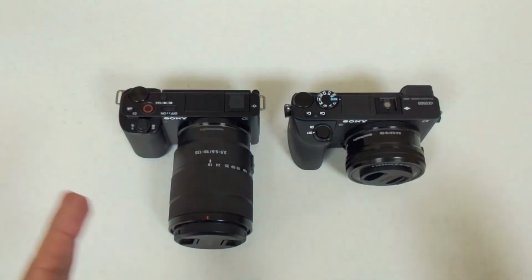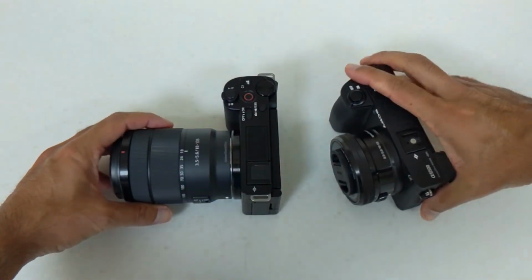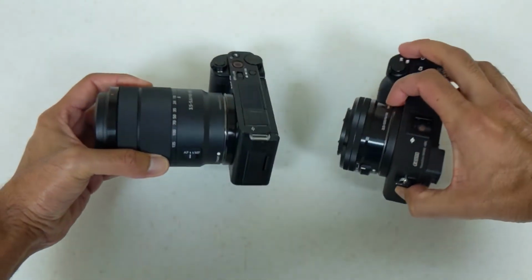I was thinking about either having two cameras or maybe even selling the A6500 if I don't end up using it as much. So let's have a quick look at the side view. On the sides here, I don't know if I can get these to stand, probably not, but let's have a look at them one by one.